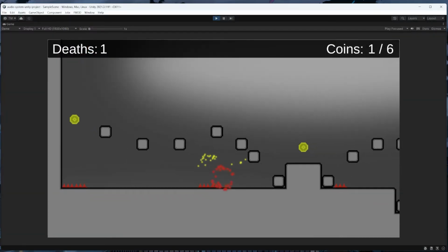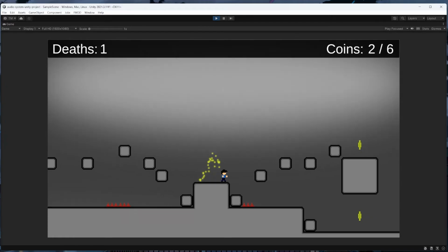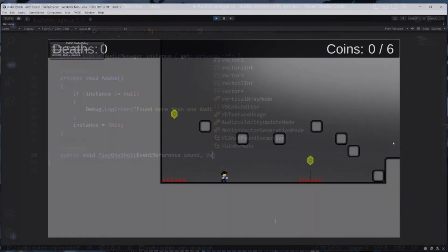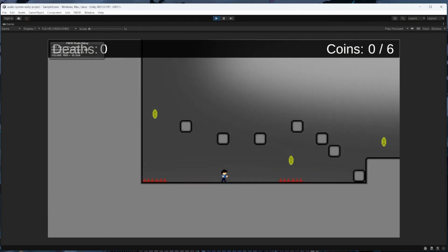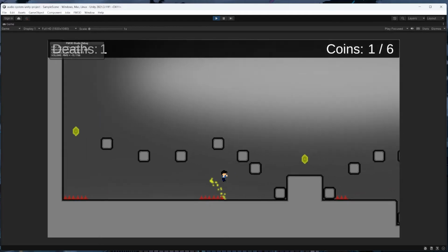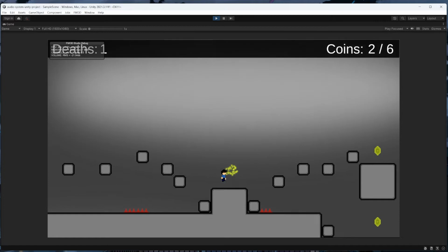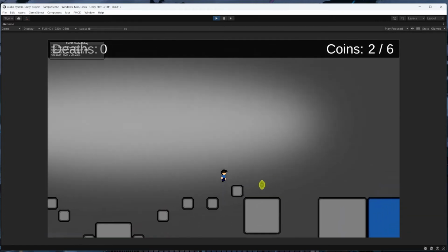Then, starting from a simple 2D Unity project with no audio, we'll integrate FMOD into that project and set up a system around it for handling many common types of video game audio, including one-shot sounds like collecting these coins, looping sounds like the player's footsteps, audio by distance like this sound that's louder and pans around depending on the player's position relative to the coin, ambience like this wind sound in the background, and music that also plays in the background.